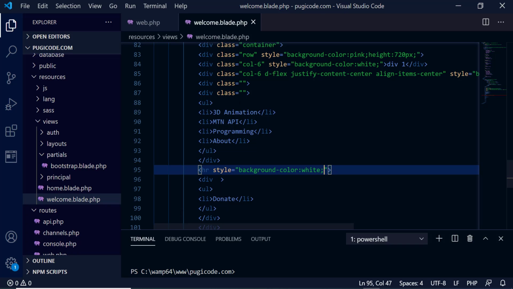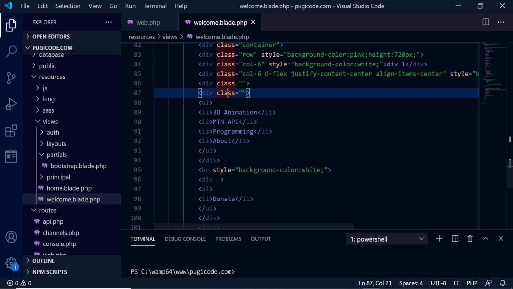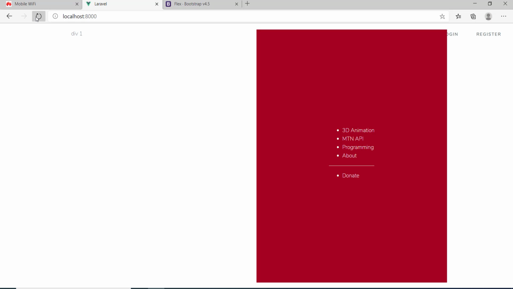All right, so first thing we're going to do, I think we're going to create another div now, so that all this is in one div. We could follow this div, and then we're going to create one, and we're going to say flex fill. Let's see the resulting outcome. Refresh. Great, so we have a flex fill, but our items have lost control. They are no longer in the center.